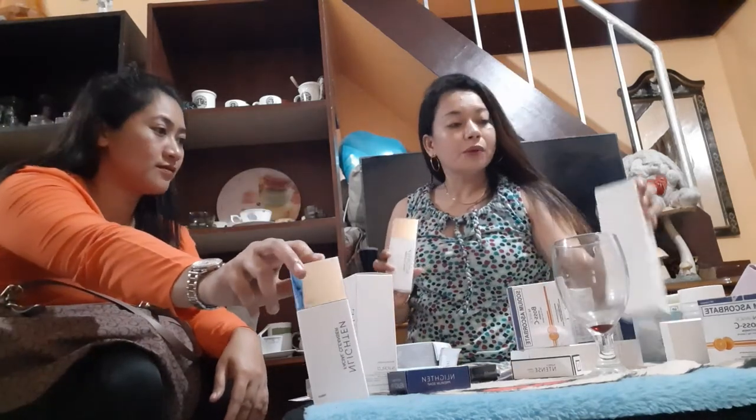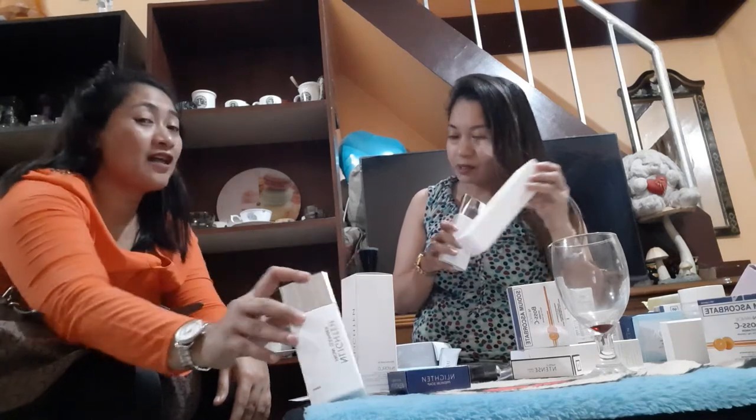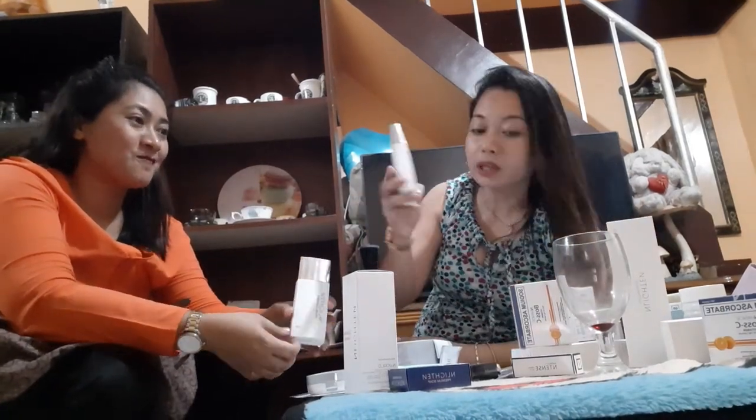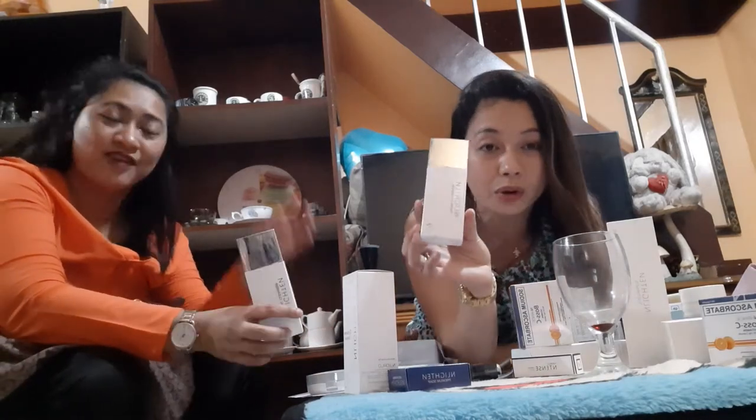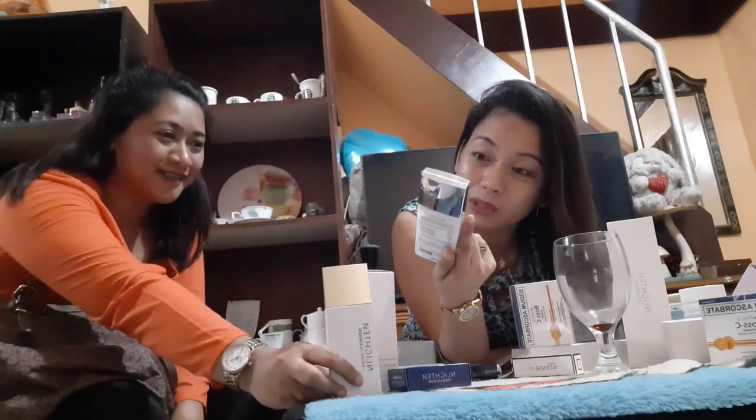Anyway, I want to ask, where does Nworld come from? Nworld is actually a Philippine company. Oh, look at that, Philippine. Yeah. But look at the packaging. It seems like it's from a company in another country, Dubai. Usually with the packaging itself, we can say it's nice. Imported. I want to have this one because it's imported. But it's not. It's really from the Philippines. The products are a combination of made in the Philippines, made in South Korea, and made in Germany. Oh really?